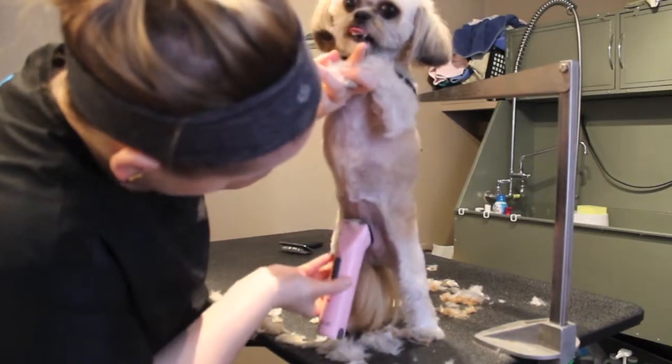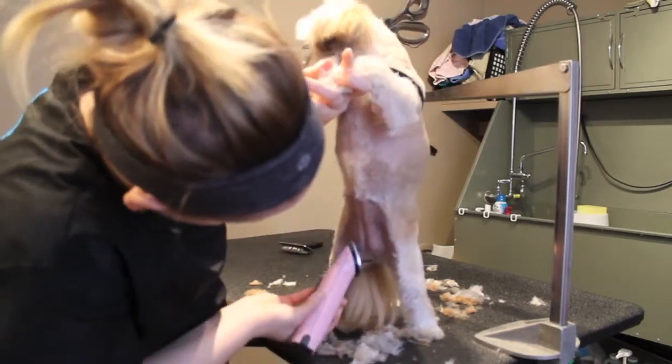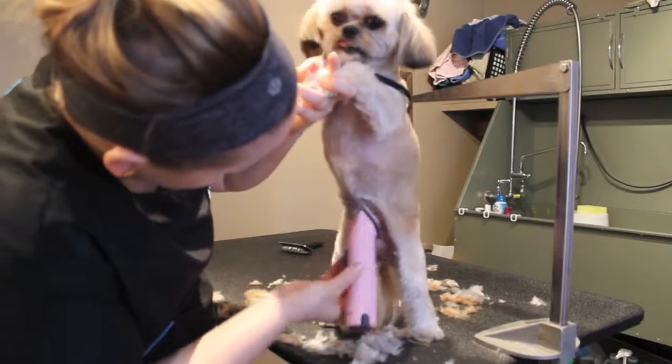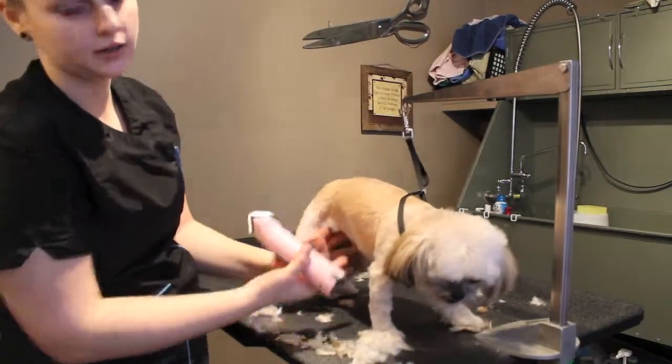And you can go reverse right here. And then if you see any hair in here that you missed, you can just go over that. And that leaves her underline a little bit cleaner there.